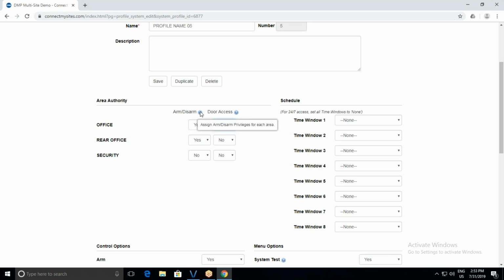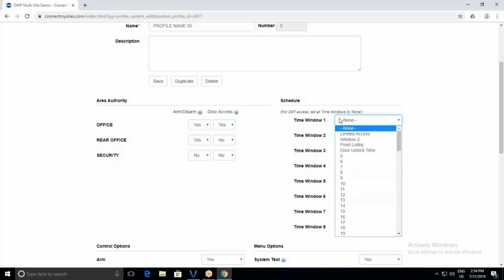These little help icons give you more information about each permission, so you can see what you're setting permissions for. There can be time windows selected, which would restrict the person's access during the times that you specify. And you can have multiple windows, so you might give someone access between 8 and noon, and then again from 1 to 5. That would be handled through 2 different time windows. One time window would be 8 to noon, the other one would be 1 to 5. And you can select those from the list.